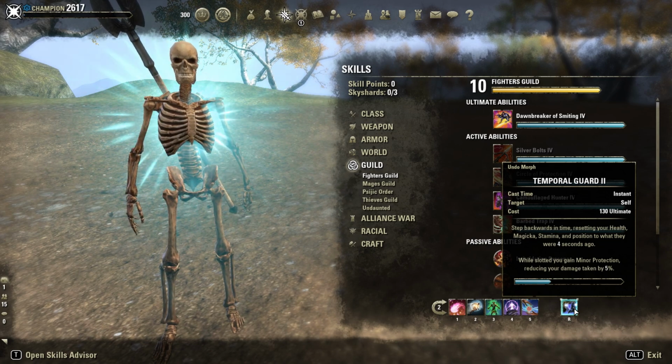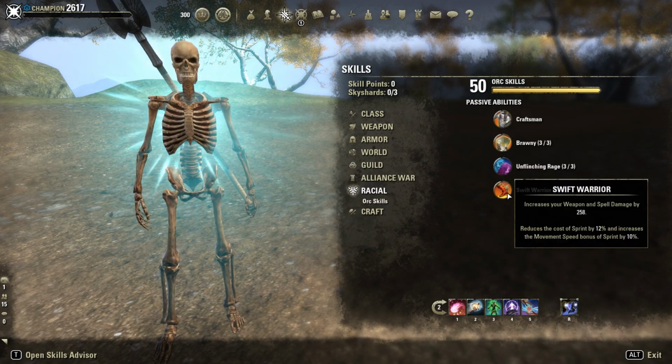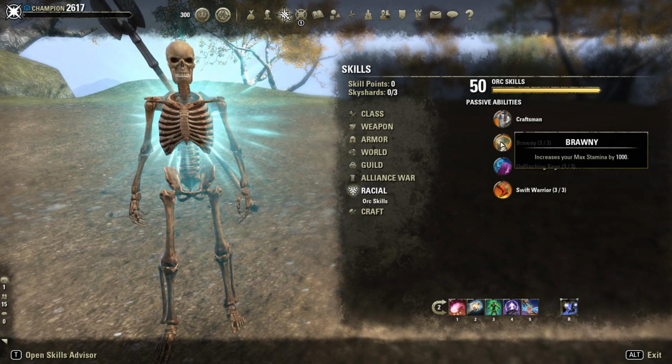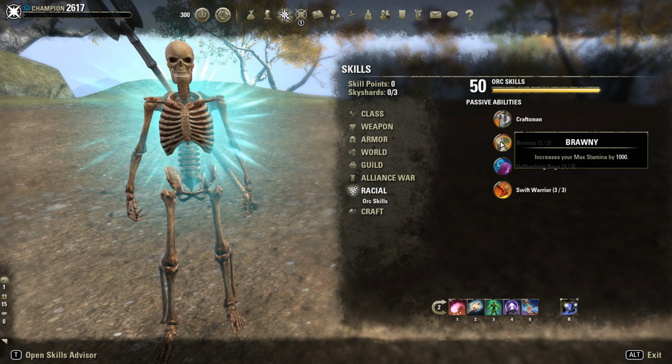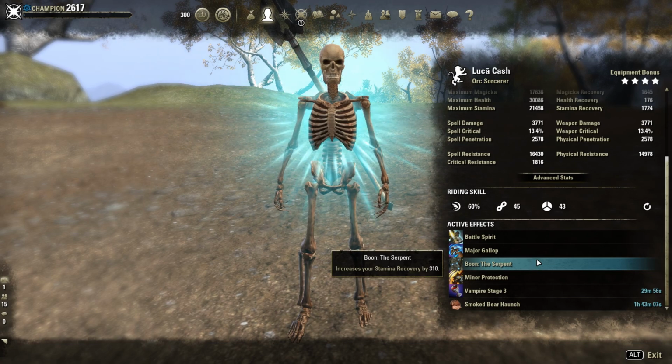Must have in my opinion on every sorcerer, especially without sword and board on the back bar. Race Orc for the extra weapon spell damage, max health and stamina. Other races like Imperial, Nord or Dunmer are also fine in this case. Mundus the Serpent for extra stamina regen.